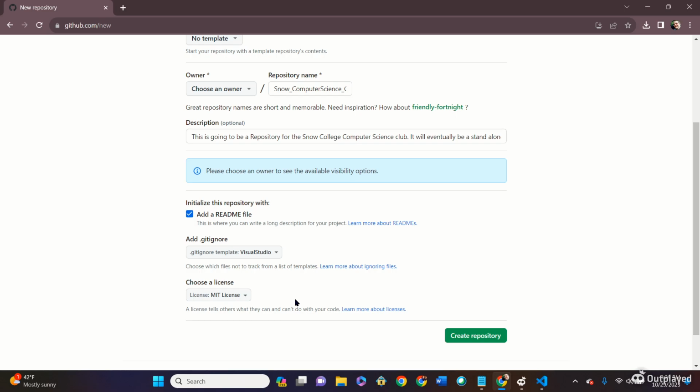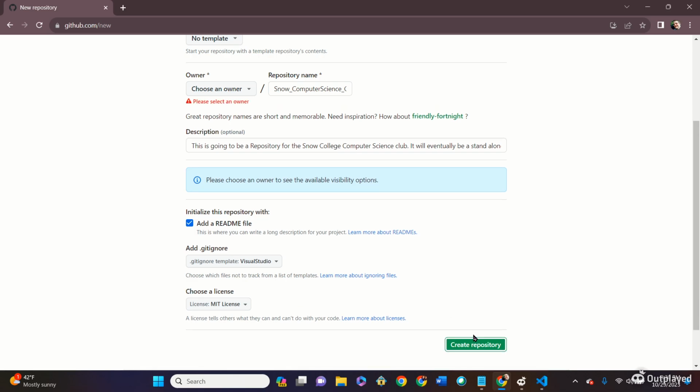All you need to know is this license means that people can use this because it's going to be public and everyone's going to be able to see it. Like I said, I don't know a ton about licenses. I wish I did. We can always Google it and stuff like that. But anyway, I'm going to create this repository.